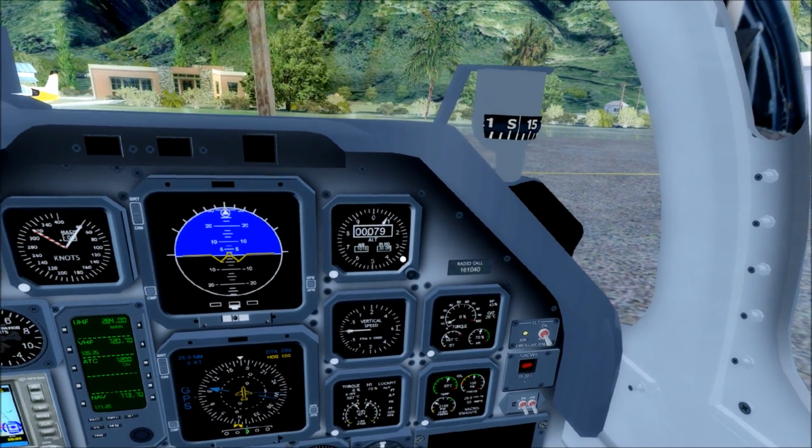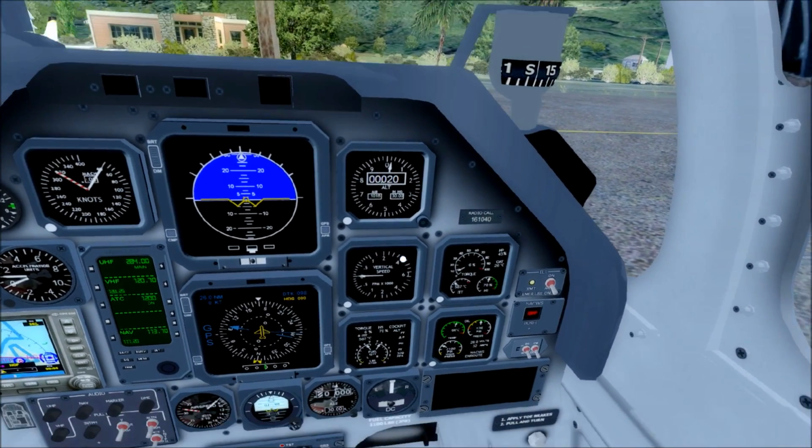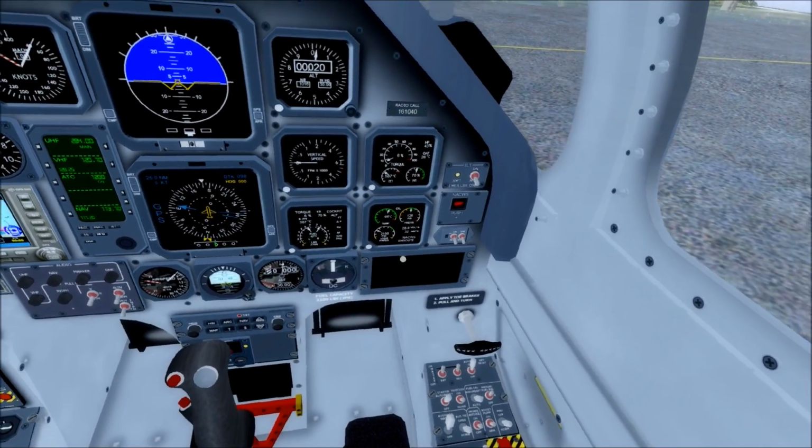The current altimeter's off. It looks like it's 79 feet. It should be 20. There we go. So our altimeter is 30.00. All of my caution and warning lights are extinguished.